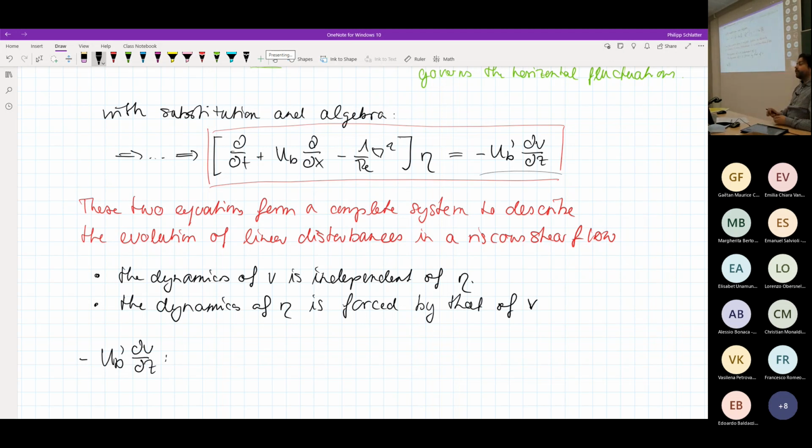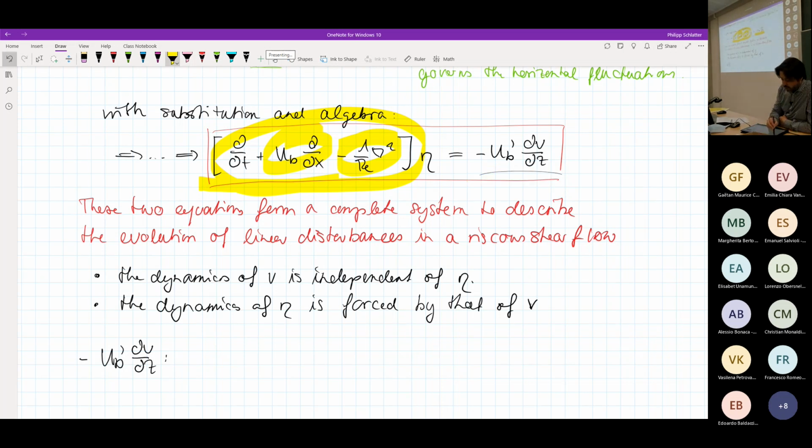Well, if you think back, I don't know, 5-6 hours, when we talked about the vorticity equation, we realized that the vorticity equation essentially is an advection diffusion equation with one more term. And this term was the vortex stretching and vortex tilting term. Right? And this term here essentially is exactly that. Because this is just a kind of advection diffusion equation. So we have the advection here, we have the diffusion here, plus something in addition.